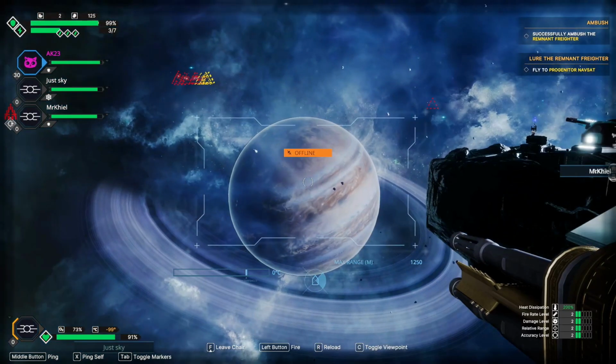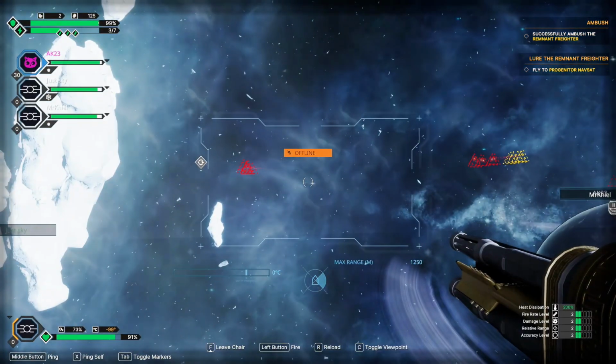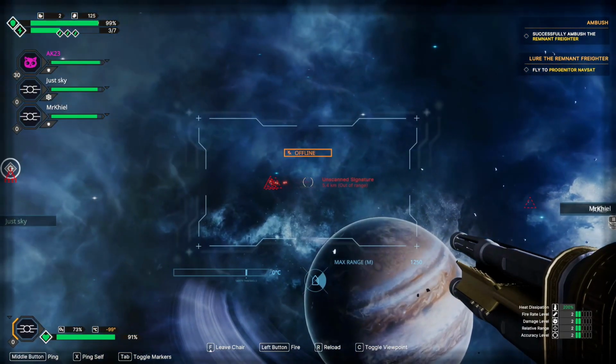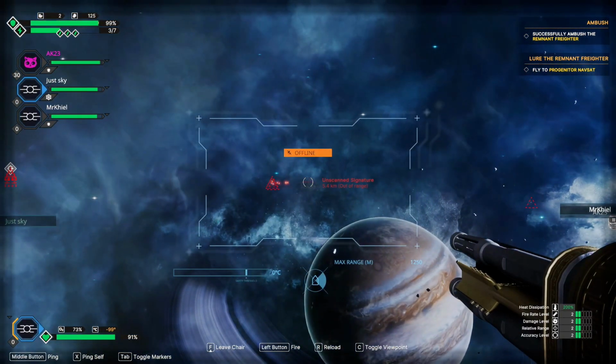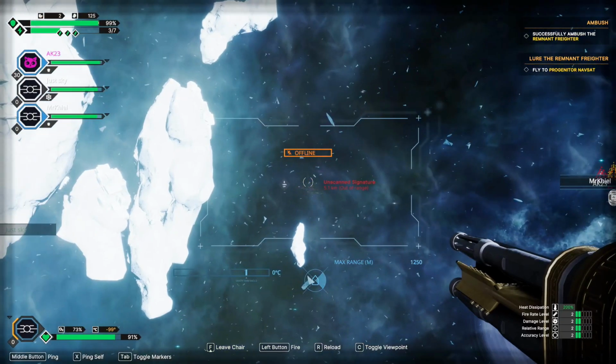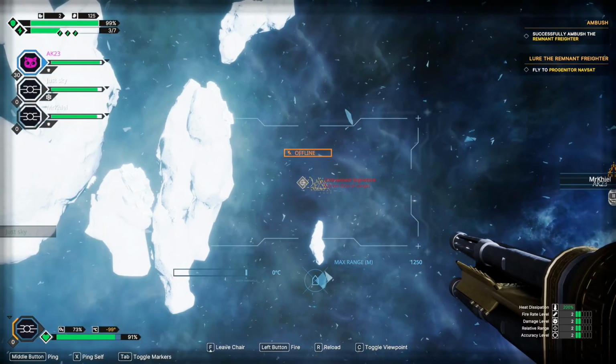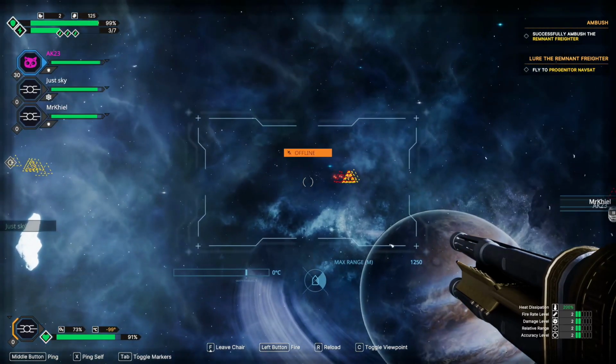Oh man, we're so lucky. Another tier 2 crate, a tier 3 crate, and another upgrader. Nice. Yeah, so with the crates we can print modules, and with the upgrader we can upgrade certain components.